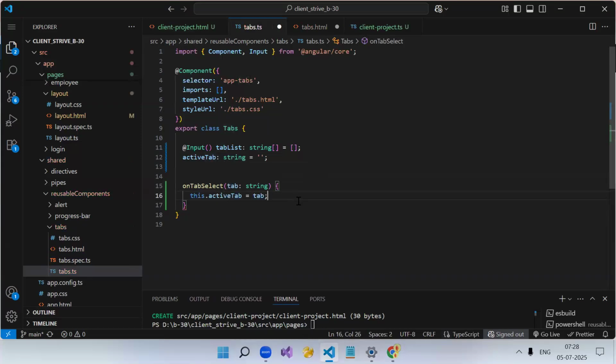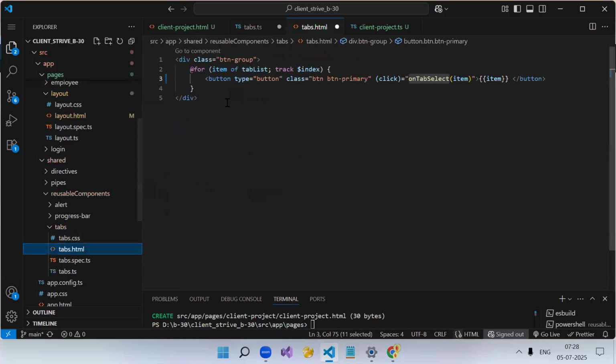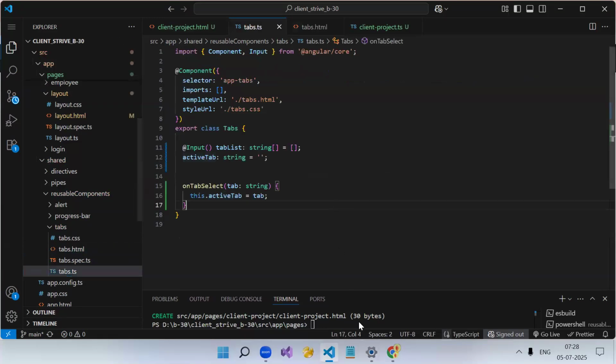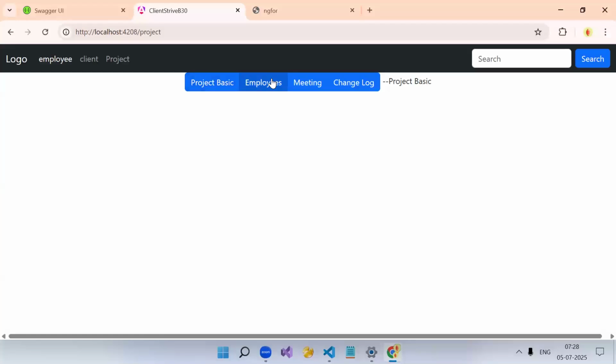Let's print this also. See now. Getting it? Where user is clicking, that value we know in this variable. Understood? Now we just need to add a dynamic class over here. If for loop variable value and this variable value is same, we need to add something different color.